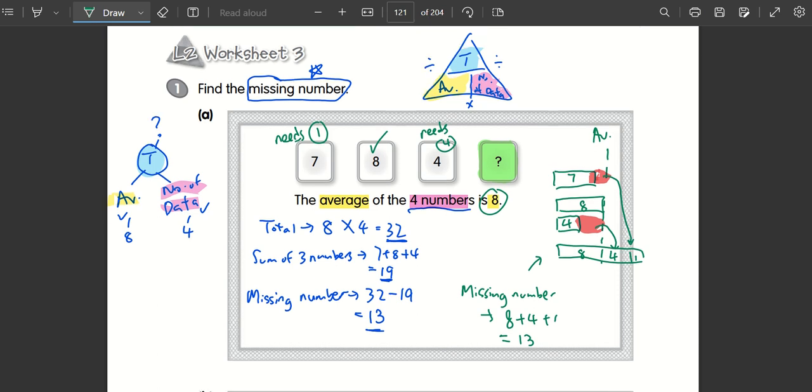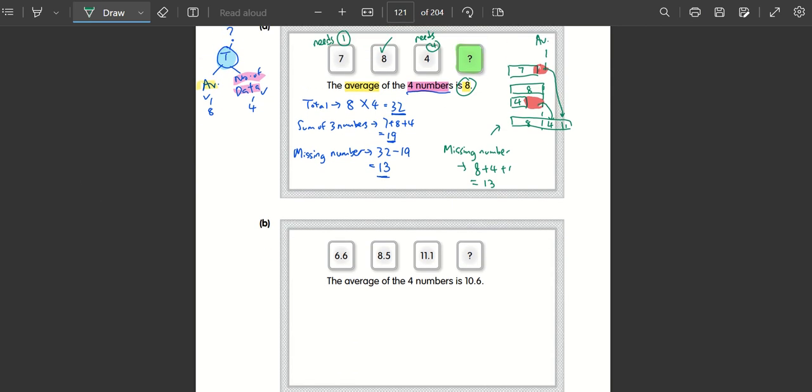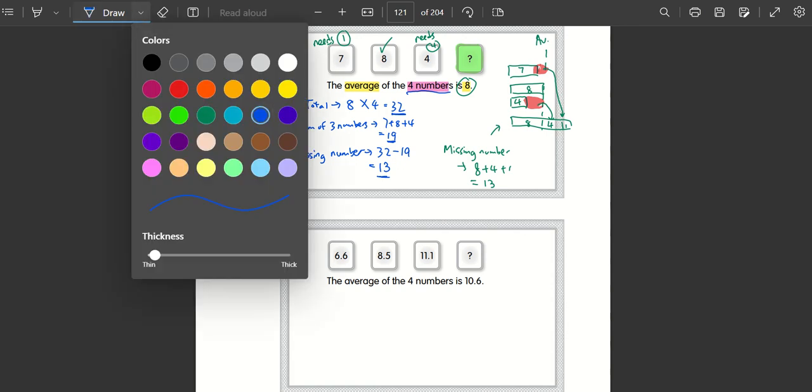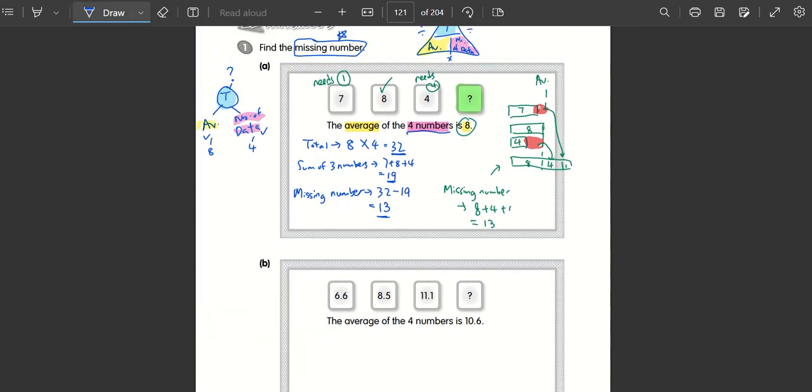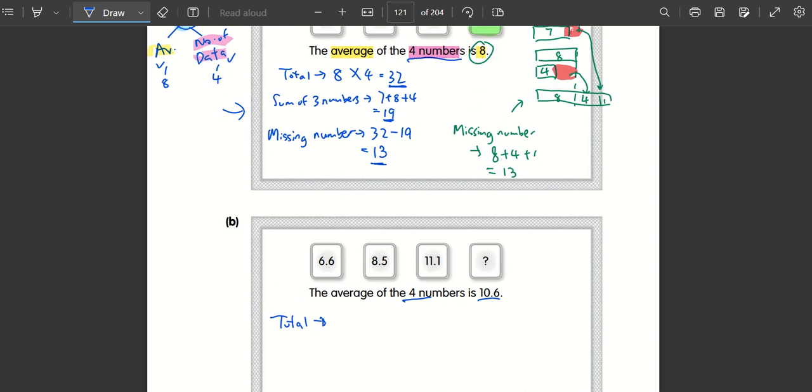Okay, like for example, if I were to choose a method for the decimal one here, I think evening out might be a bit challenging. Okay, I'm dealing with decimals here. So if I have to do plus and minus or sharing out, that number sense may be even more challenging. So I might just want to stick with the idea of finding total first. Okay, so this question B is similar to A, just that it is in decimals. So I'll probably just do the same as A as the first method here, which is I find the total first, using the average here, 10.6 times 4 to get me the total first.